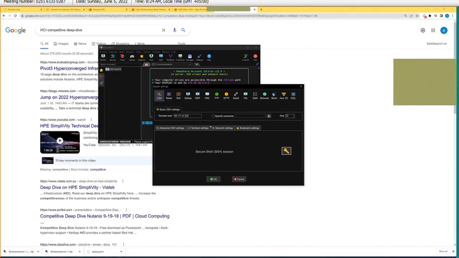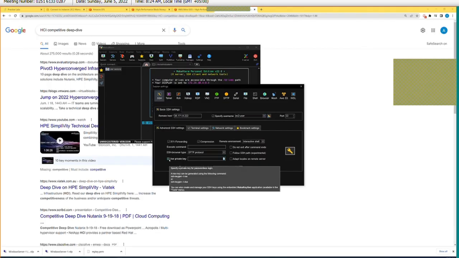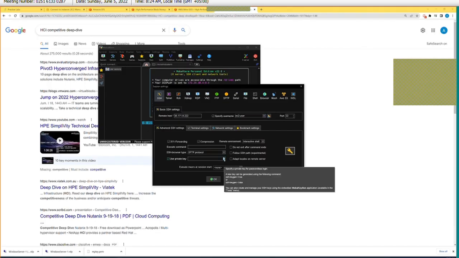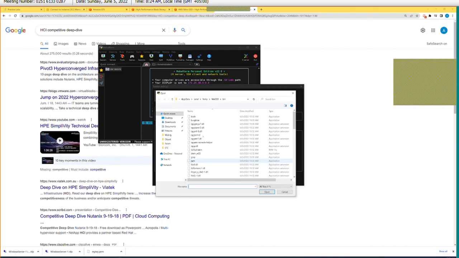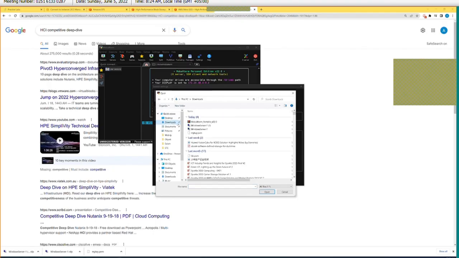In the username, you can specify ec2-user. Then we come to the advanced SSH settings, where we select the checkbox that says use private key. In the next tab, there is a small icon to locate the key. Browse it and provide the key wherever you have downloaded it.